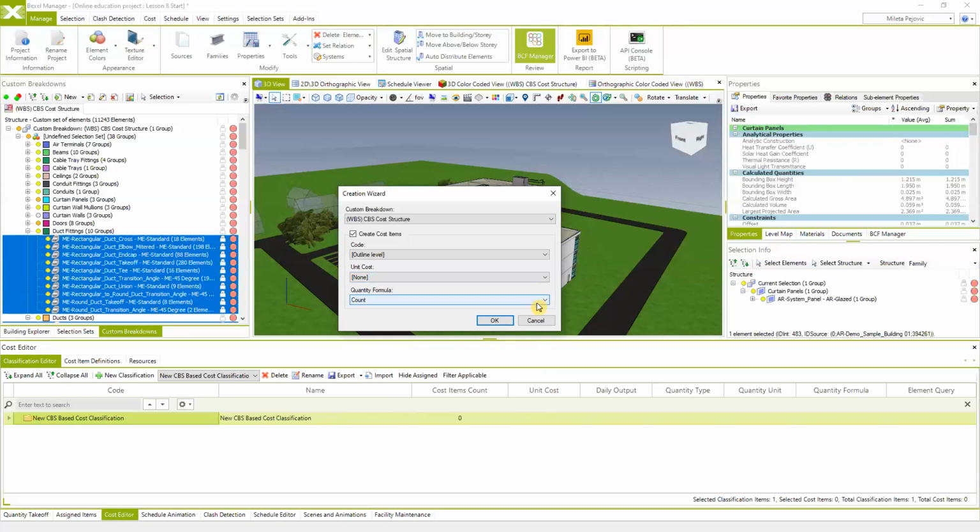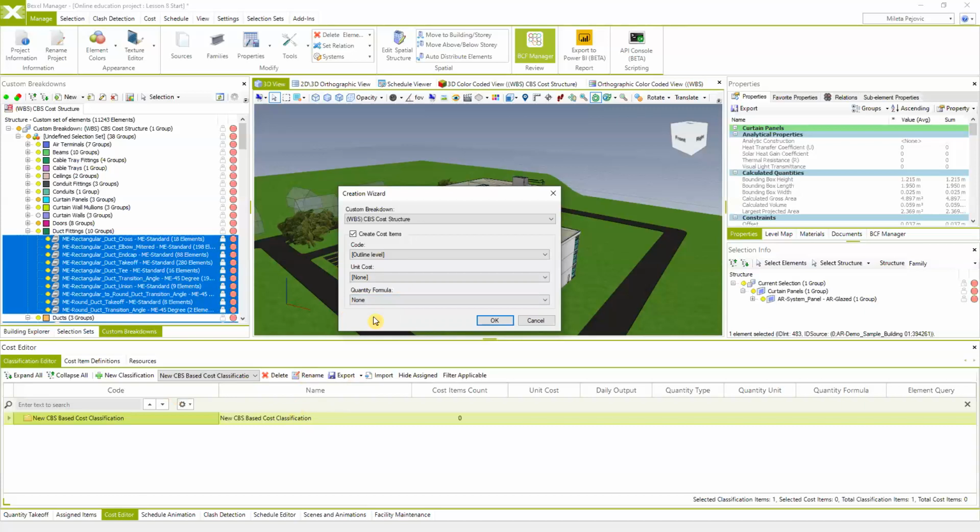So for this automatic creation of the cost classification, usually you're going to use some of the available quantity formulas, and this is something that you usually use in your quantity takeoff when you create quantity takeoffs, such as count, volume, area, length, and so on. But in this case, because we are creating a new cost classification using custom breakdowns, we're going to use none.